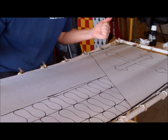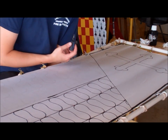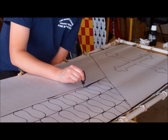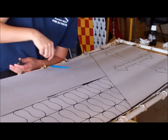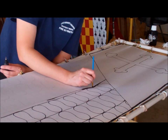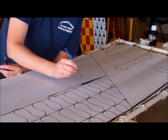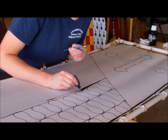You know, it's like any piece of fabric. When you go to pull on it, it can rip right down the, I don't know, maybe the grain, whatever it's called. I don't really know all that much about fabric. So what I do is make sure that I fill it in really good so that I can cut it a curve, because I didn't used to do that, and there were a few that ended up ripping a little bit, and it didn't really occur to me at the time that would be important to do, so I kind of started changing the way that I did them a while ago.